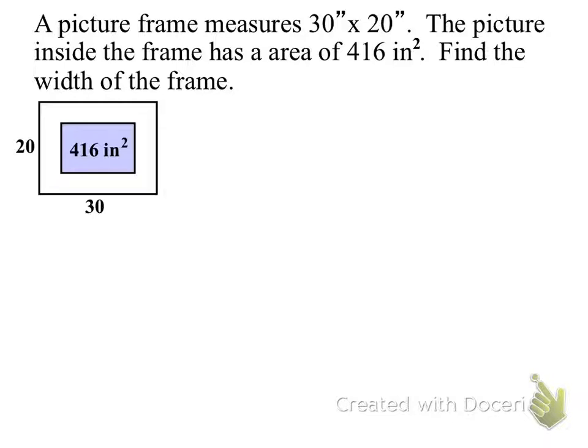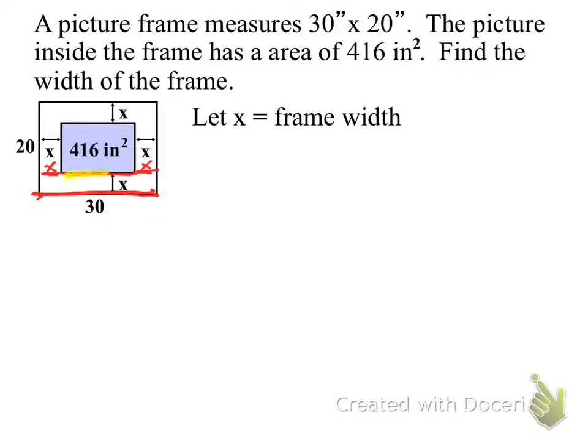Pause it. Let's say the picture frame, we're going to call it x. Go from there. All right, we know the dimensions all the way around are x. So if that's the case, I know how much the whole thing is, and I know that this part right here is x, and this is x, and the whole thing is 30, so how much is the little part?